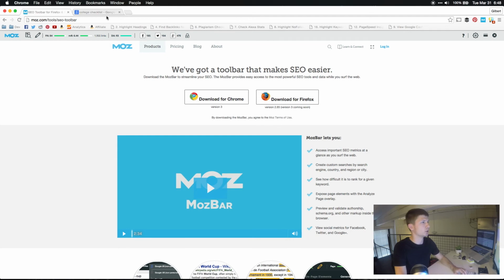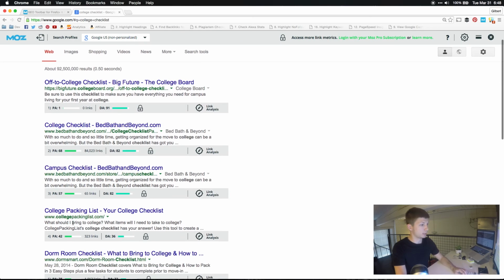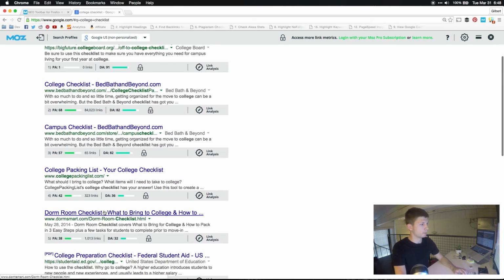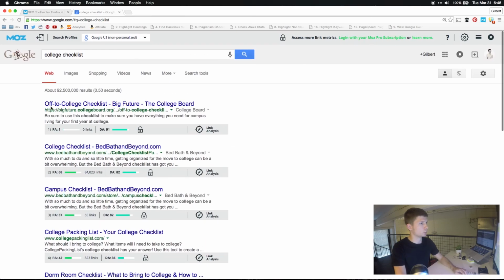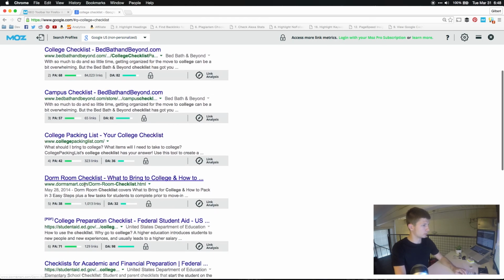So let's look for a good keyword that has a good number below 40. So college backpacking list, we can compete with that probably. The domain authority is pretty low. The page that it goes to looks like it gets a lot of clicks, and it also has 323 links to it. And this is all coming from the Moz toolbar up here, and it adds this under each search. So this, and then here's another one.